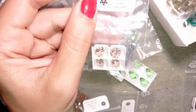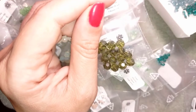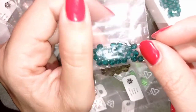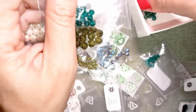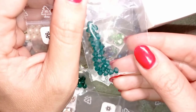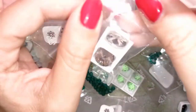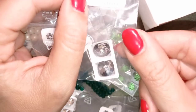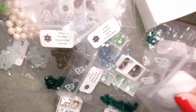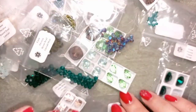Amazing stuff. And there are bigger faceted crystals here — really beautiful emerald round faceted crystals, 4 millimeters. And these ones are really cool because they are matte — emerald matte — also 4 millimeters. Here is the bigger size, 12-millimeter Rivoli, and there are a lot of tutorials out there where you could see how to bezel different types of Rivoli. So these are all the beads from the forest collection.